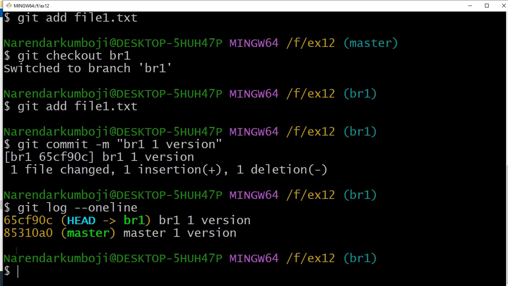Status. See, the first version, first commit was at master. Now presently the head is at branch 1 and we have also committed the branch 1 version. Now I am creating a second version by changing the file again.